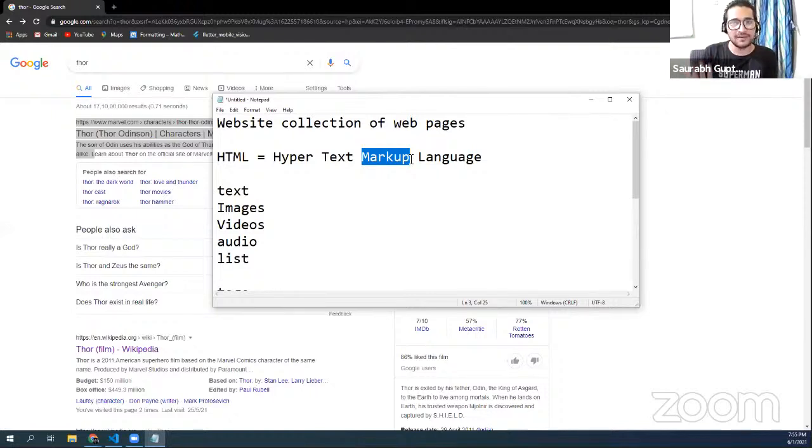Okay. So HTML is a language which is written in tags or markups, which helps you to create a web page and also put content in it. And the content is created using tags. And we have different kinds of tags for different kinds of content. For example, we have an image tag if you want to create an image. We have a video tag if you want to create a video. We have a P tag if you want to create a paragraph. So that's how it goes. I hope we are cleared with this. Everyone, are we cleared with the concept now? So that's what it is about HTML.